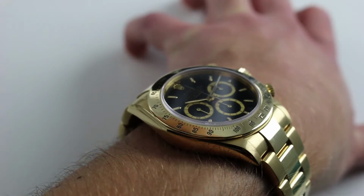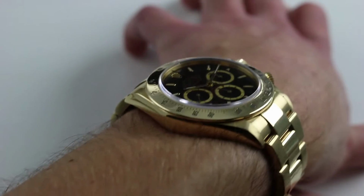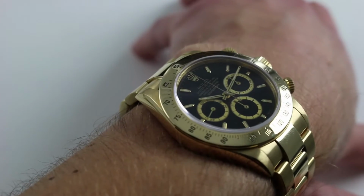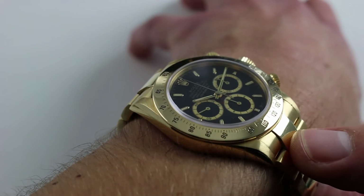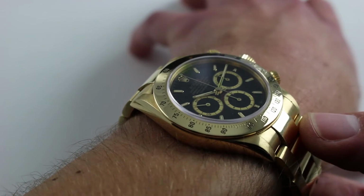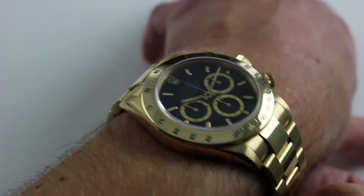Now I also want to give a shout out to the fact that although this is an X series watch, for those who are perhaps a little bit rusty on Rolex serial numbers, X series means effectively 1991, perhaps late 1990. You do get solid end links in spite of the age of the watch. So this is a very modern Rolex bracelet feature, but the gold references in all cases, especially on the flagship Daytona, were a little bit ahead of the time. So the watch has a more modern feel and look on the wrist than its vintage would suggest.